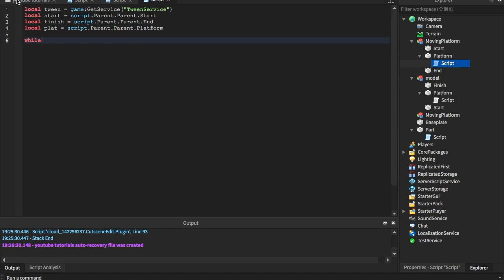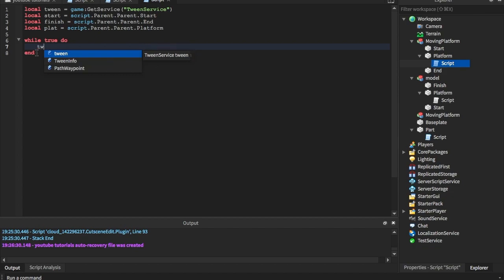And you know, a while true do loop will just continue to repeat whatever is inside of it over and over and over again until you get out of the game. And you also need to make sure to put in a wait somewhere, because if you don't have a wait, it will continue to repeatedly do the same thing in the code over and over again, and it'll probably crash your computer. So make sure to put that in if you want to test something out. But for now, since I know we're going to have a wait in this, we're just going to delete it.